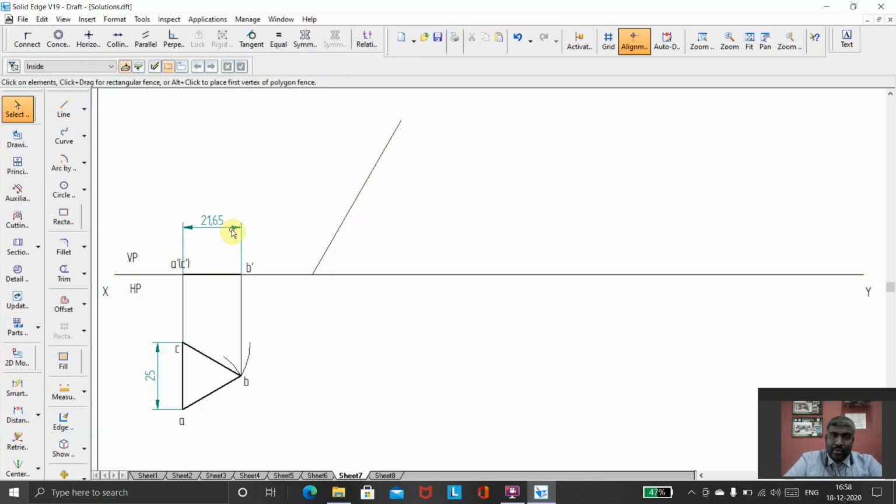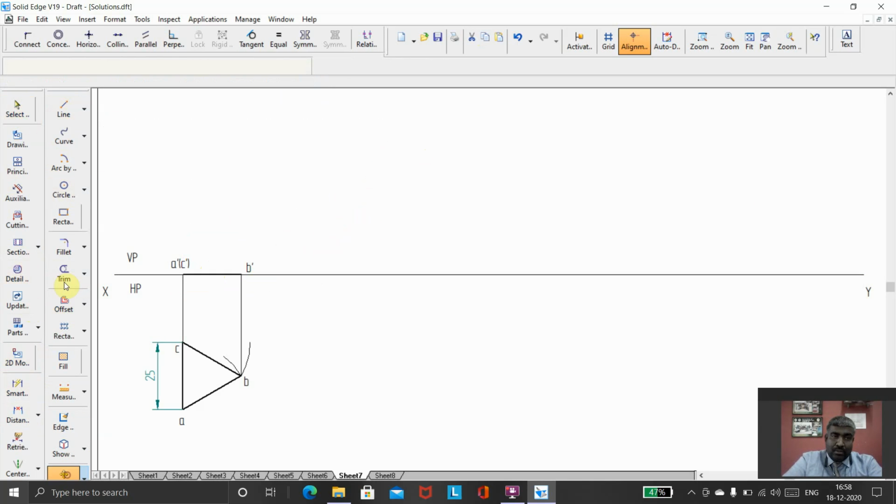Or what you can do is directly take this as a copy, and instead of drawing the angle line, I can take this one, go for the move option with a copy over there. I am going to select this point and place it on the XY line. So I just copied the initial position front view into the next position. Now I'll go for rotate.